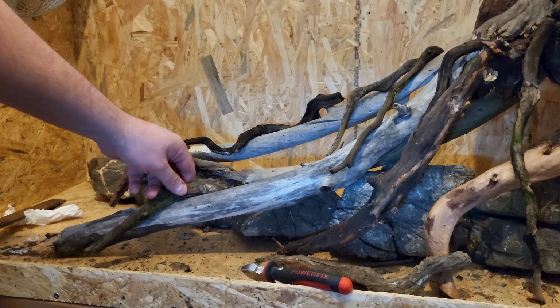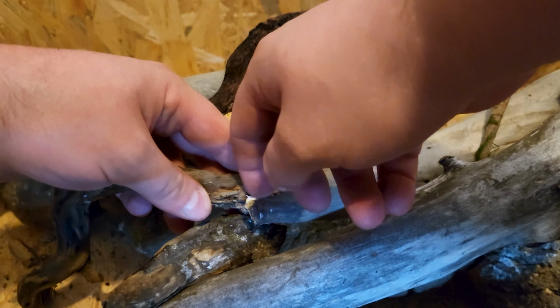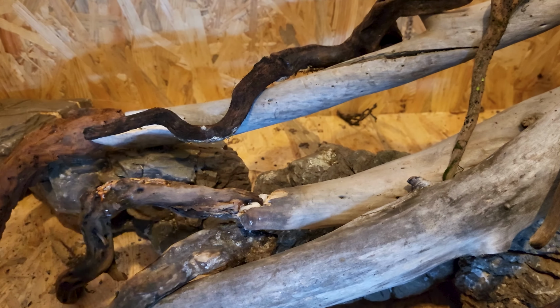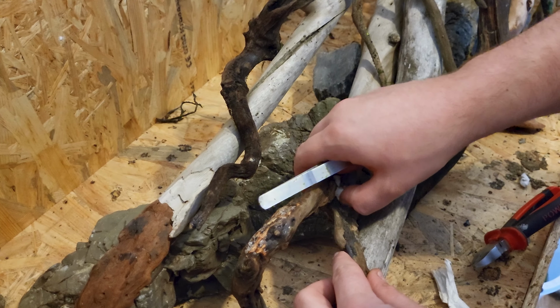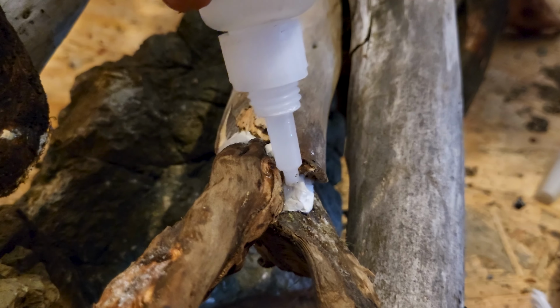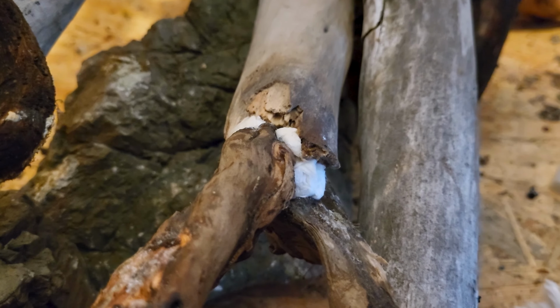To create this aquascape, I use red moor, driftwood, and some local bits of wood. I join them with cyanoacrylate glue and a paper towel. To mask the gluing area, I used ground coffee.